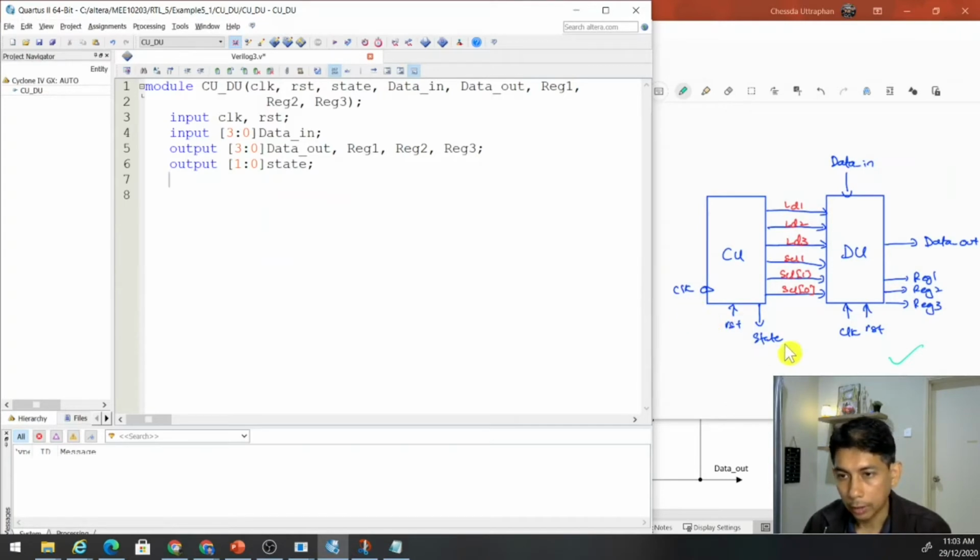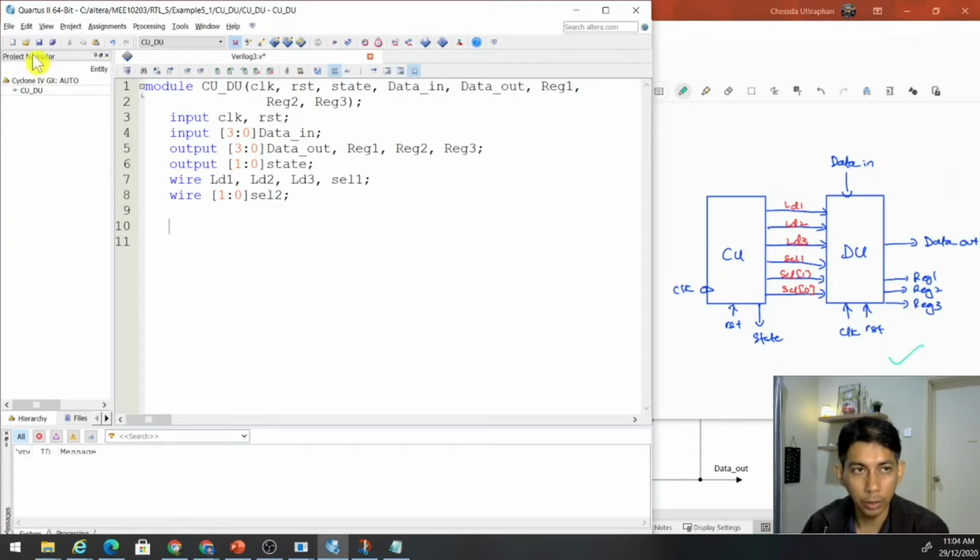Okay, so we have everything here, and now these should be declared as wires in this case, right? LD1, LD2, LD3, SEL1, all are 1-bit, and we have the 2-bit SEL2, right? That's it. Now we can instantiate the CU into this.